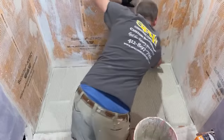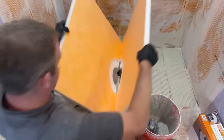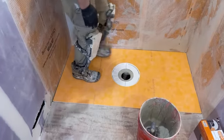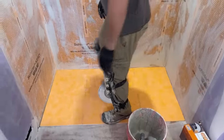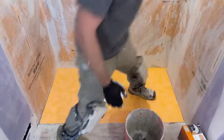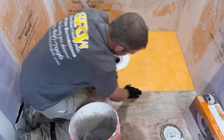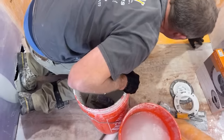Okay, so that's pretty straightforward, easy there. I'm just gonna set our pan. Ridges. Okay, then you can even see here, I'm pretty much even with the plywood, but I'm just that extra quarter inch above. And it's mainly on the outside areas.